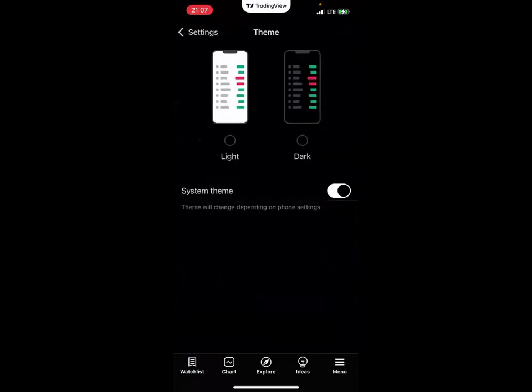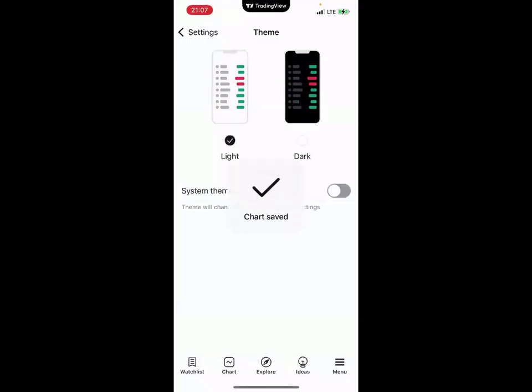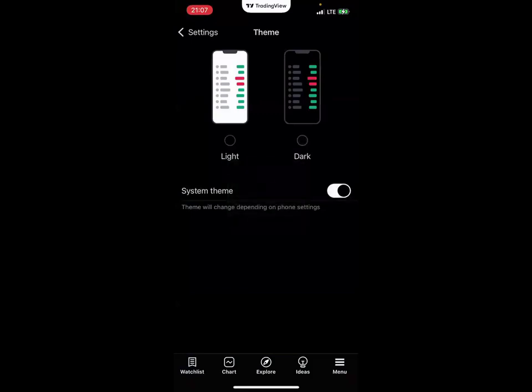Here you can put it to light or dark mode. So depending on if you are in daylight and you want to see better what you are doing, you just come to this area here, you go to the menu, you come to the settings, and you change it. Since it's night, I'll put it back in dark mode. And then the system theme and all of it, it depends. You can switch it or not use any of it.